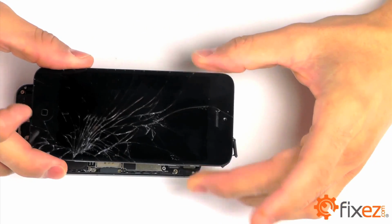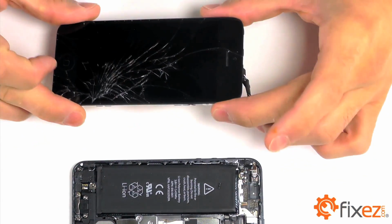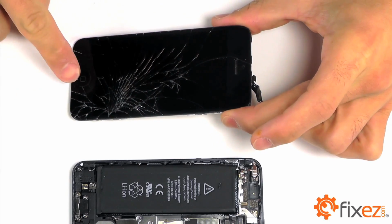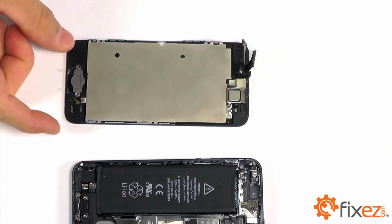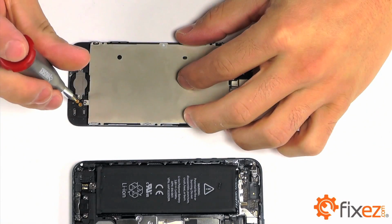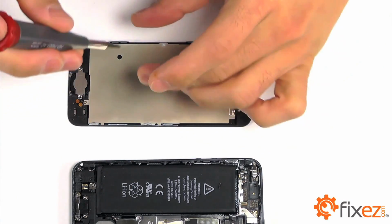With your display assembly removed from the iPhone, let's recognize that we need to transplant our front-facing camera assembly as well as our home button to our replacement part. Let's get started first with removing the 2 Phillips screws that are securing the back plate for our home button.